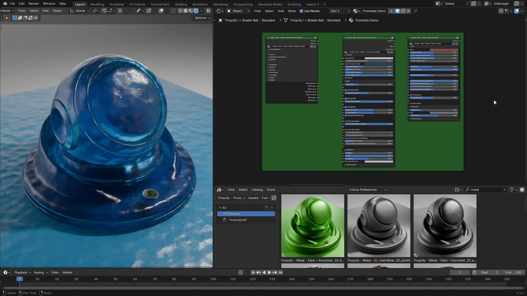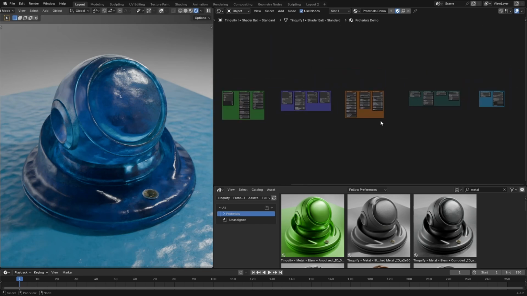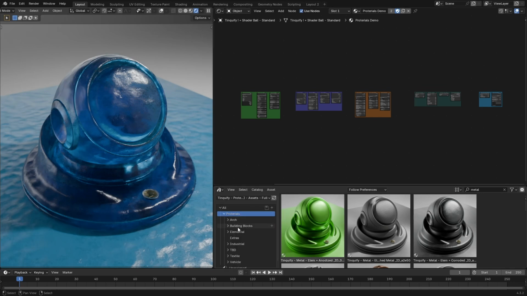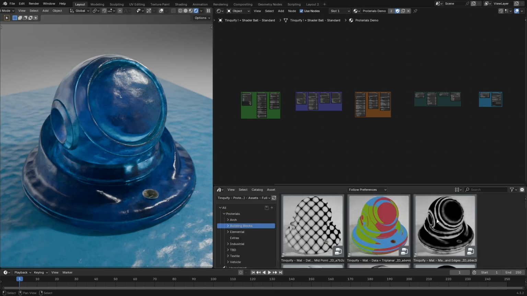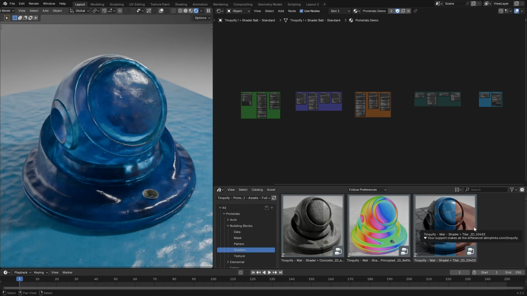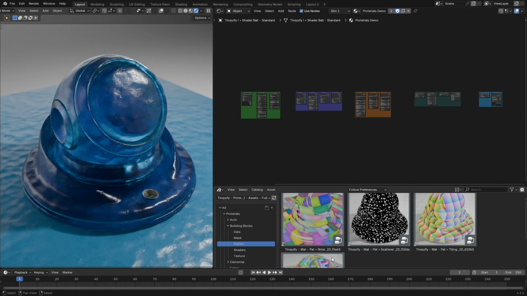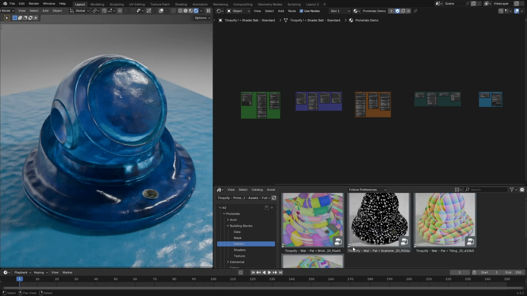These building blocks are currently divided into 5 different types, and they can be found under the building blocks section of the asset browser. The thumbnail and their category should give you a notion of what they do. The main ones, as we saw, are the shader ones, and the real principled one is the core one. The violet ones correspond to the patterns, and the brick and the weave are both the main ones in this section.